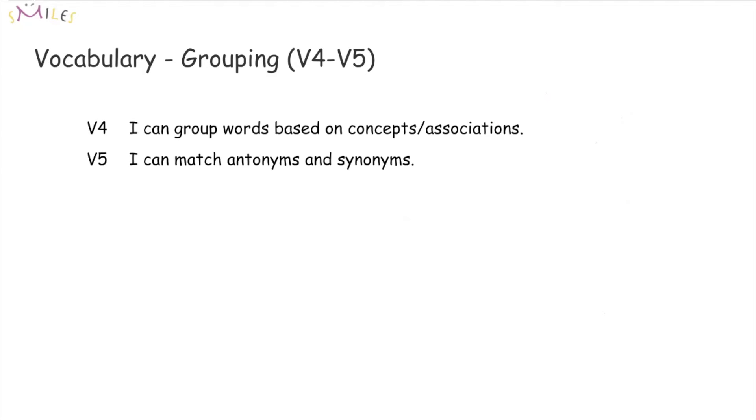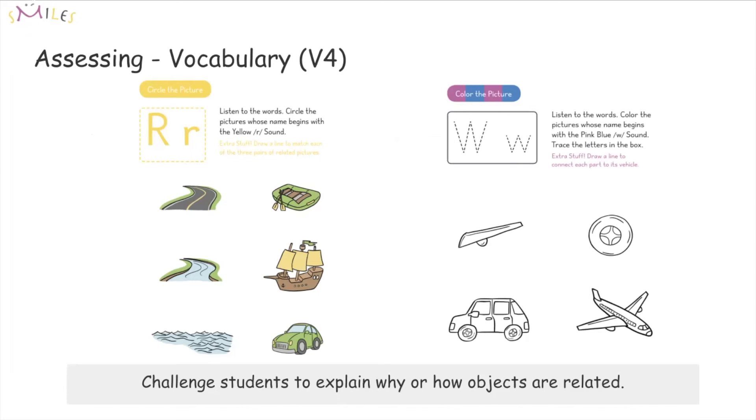The second set of learning objectives and outcomes are those that are best assessed through grouping, either by matching antonym or synonym pairs or by grouping related words. The activity books of Set A consistently present in each lesson two activities: circle the picture and color the picture. These activities are structured to develop vocabulary through the grouping and matching of related words. Such activities or similarly designed ones can serve as vocabulary assessments.